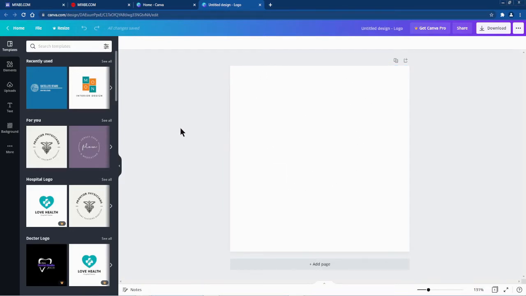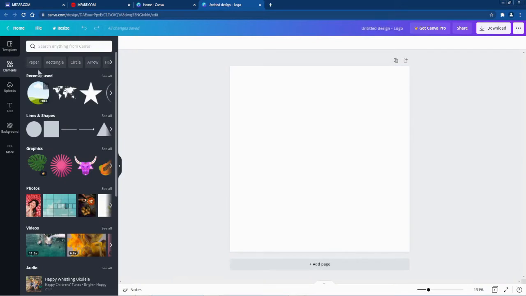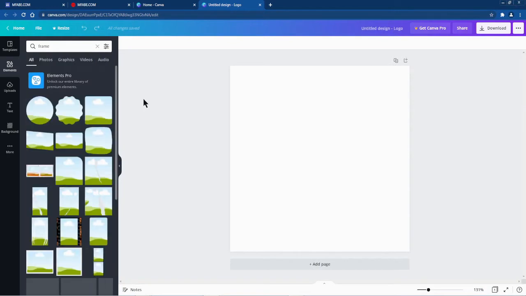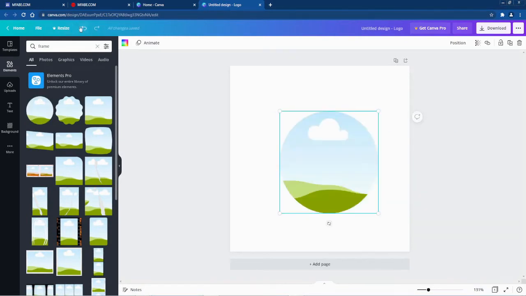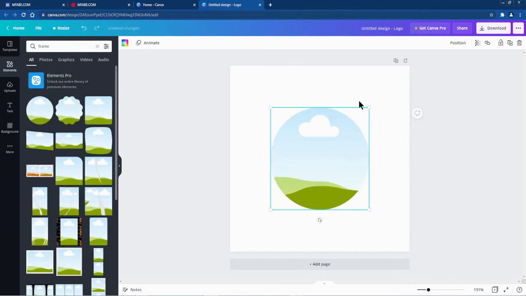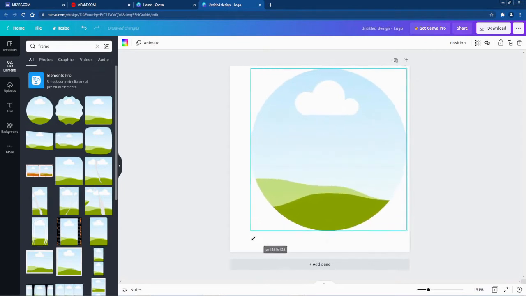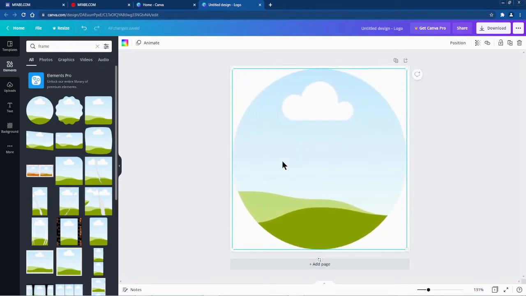The next thing we're going to look for or put on this background is something called a frame. Now, it is located in Elements. There it is right here. Or type it in the search field and it would appear right here. So we're going to take that and put it right here, or we can simply click it and it would end up on the background. So this is called a frame. Now center it.